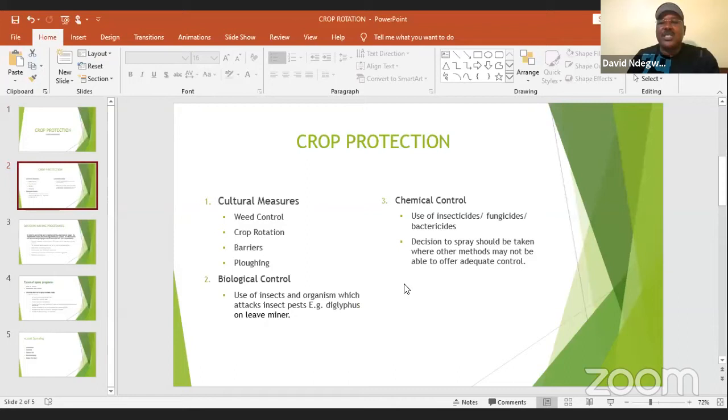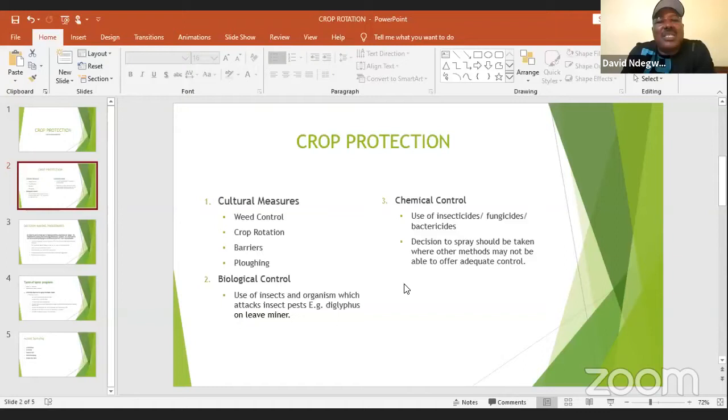Crop protection is a very broad topic, as my fellow presenter, Mr. Mudhi Munyere, said. It's all about ensuring that we get the crop the moment we plant. Anything that needs to be done, we are protecting the crop. If we had our way, we would do without spraying. But spraying is not the only protection that is offered. As Peter has explained, I'm going to briefly touch on some of the areas Peter has covered. I will just go through and not talk much about it.